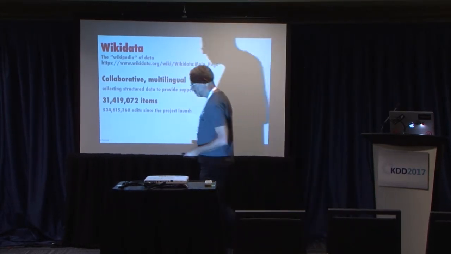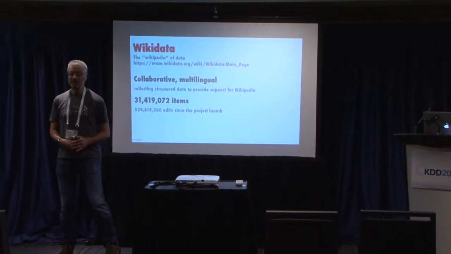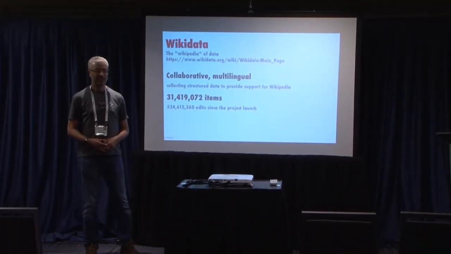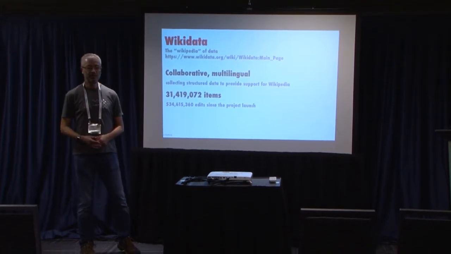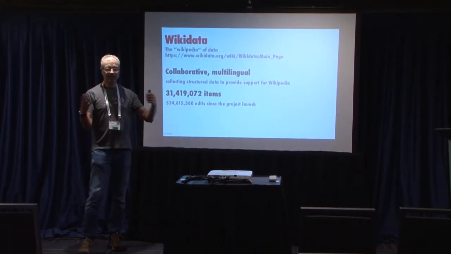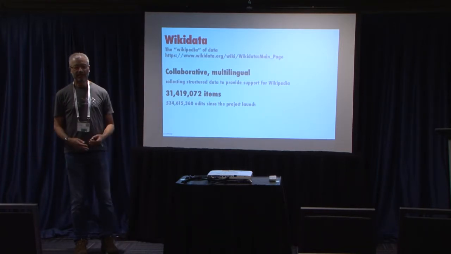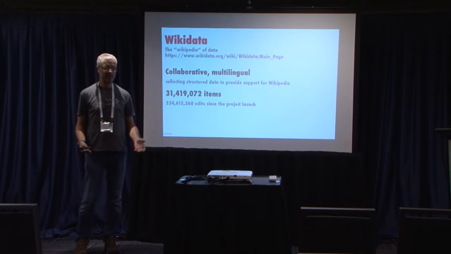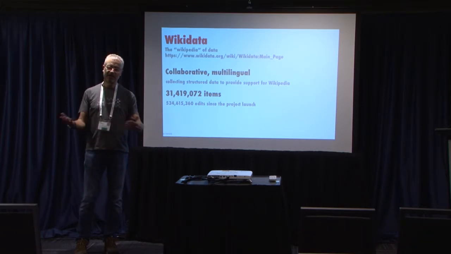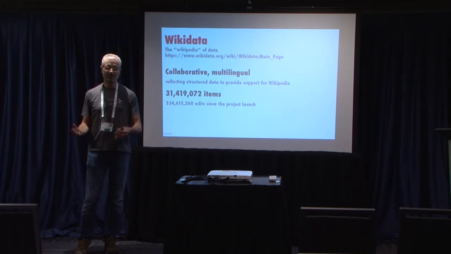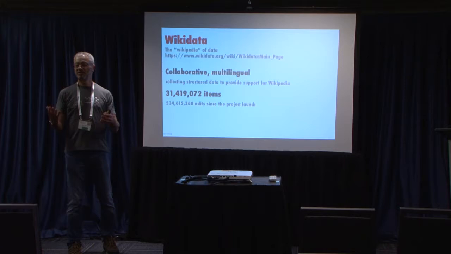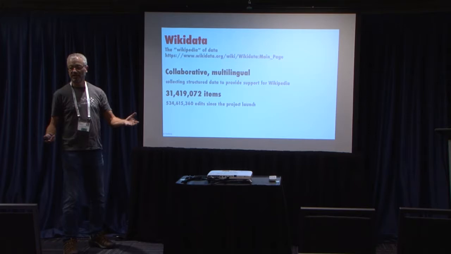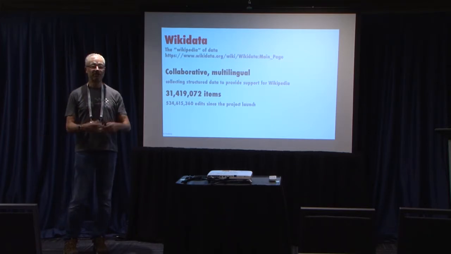Wikidata is sort of a new, recent effort to try to build a Wikipedia of data. So it's crowdsourced data, and the goal is that if we can build this crowdsourced data, then it can feed all the info boxes in Wikipedia in all languages. Because what happens is, in English Wikipedia, the info boxes are great. Portuguese Wikipedia, much less so. And so the idea is to have all the data that goes into the info boxes actually come from a database.